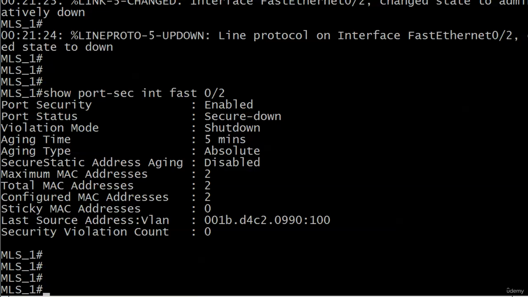We're going to see the Errdisable recovery mode in action, I hope, here in this particular lab. And the change that I've made here on Fast Ethernet 0/2, the only one really, you can see it's secured down next to port status, so you know that I have the port administratively shut down. But what I've done is changed the maximum MAC addresses to 2. We had it at 3, and we know that we have 2 statically configured ones for that interface. We've seen that in several of the past videos.